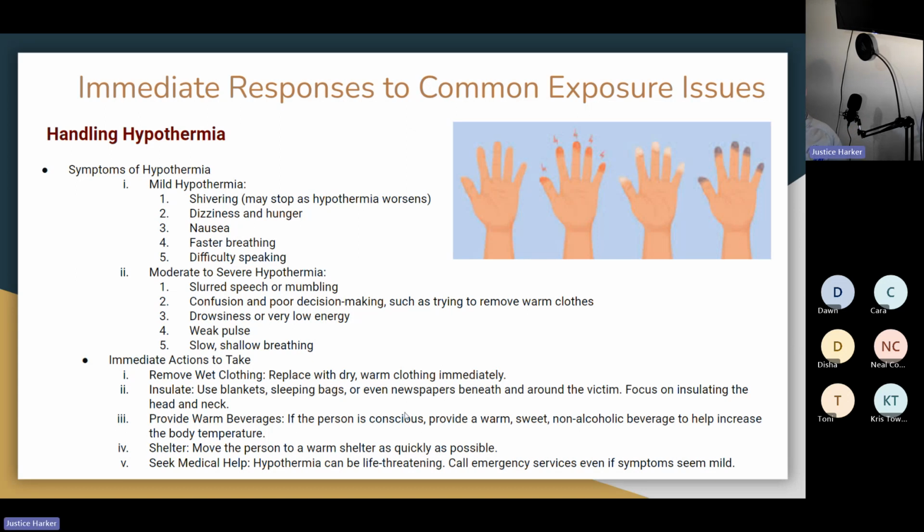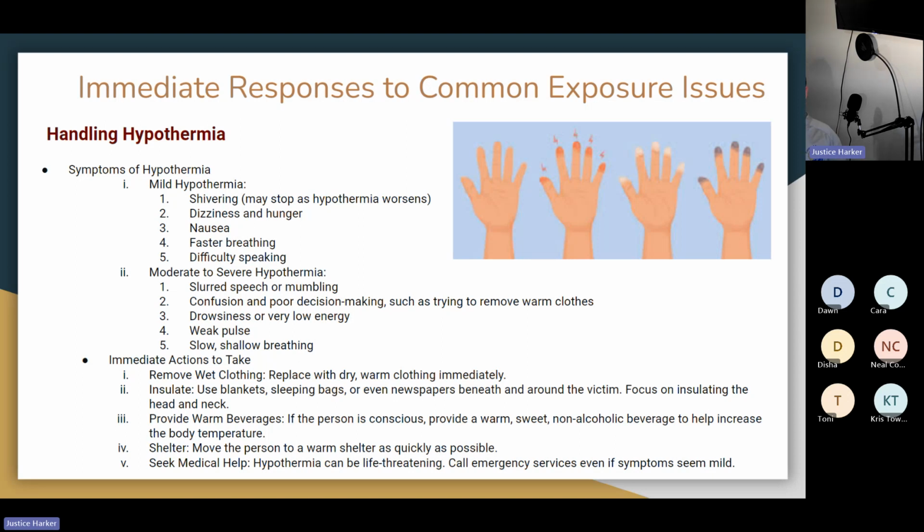Sleeping bags, if you have them, could be an option if you get wet, depending on the kind of bag you have. If it's artificial down or some kind of hydrophobic material, it's not going to get wet. Some of the new quilts they make are pretty water resistant, filled with artificial down. It says I have newspapers here. I don't think that's really practical; I don't think you're going to have newspapers. But anyway, the goal is to insulate the person's head and neck.